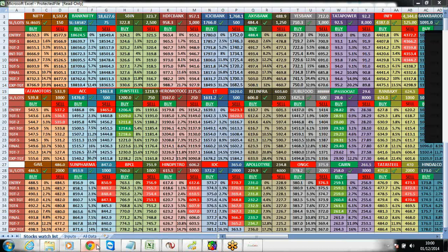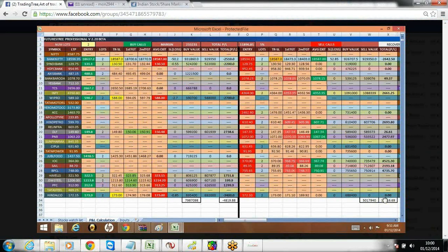So these are some of the calls that we have placed, and you can see the profit and loss account. This we have added as a new feature, so you can actually see which calls you have made profits in, how much profit you have made, and then you can even exit those calls. It automatically tells you this data. This is another feature we have added. We are still testing it. Maybe in another few days you can have it.